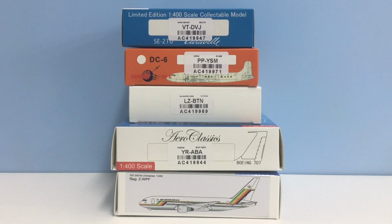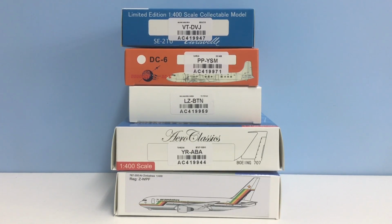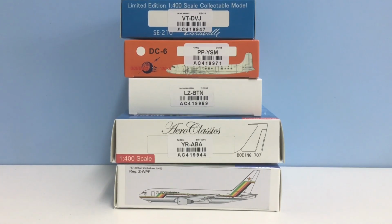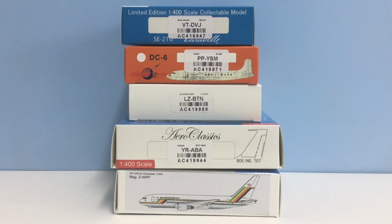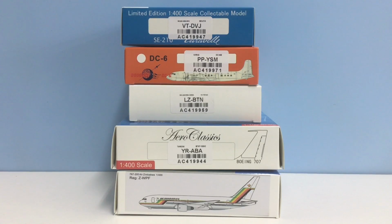So hopefully December's announcement isn't as exciting as November's, because November, as you can see, had some really good models, which meant that I acquired 5. Which is probably more than I was hoping I'd have to acquire because, as everyone has no doubt noticed, the cost of the models is going up and the postage costs are getting very silly, especially when you live at the bottom of the world as I do presently.